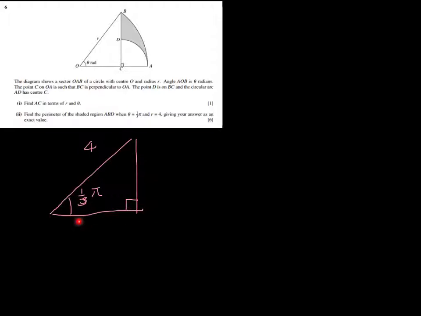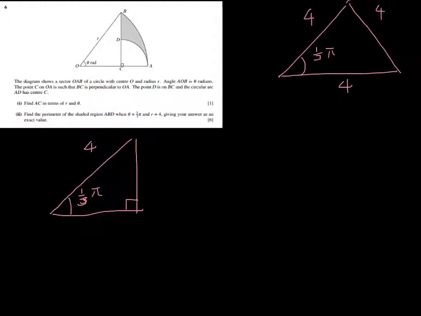Okay, so this is a special triangle idea. If the side of my triangle is 4 there, I imagine I've started off with an equilateral triangle with an angle of 1/3 pi. Normally the one we give you has sides 2, right? But you can make the sides whatever you want to make it work for the question you're solving. In this case, sides of 4 would work better for us. As long as all the sides are 4, it's an equilateral triangle, and then we cut it down the middle, which makes the base 2. So straight away we know that the base has to be 2.